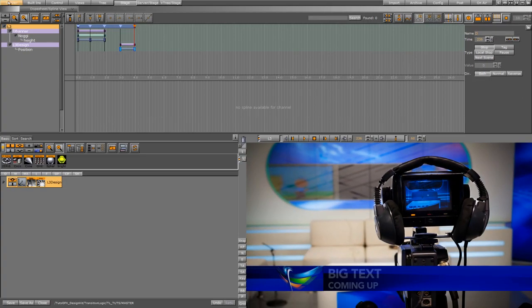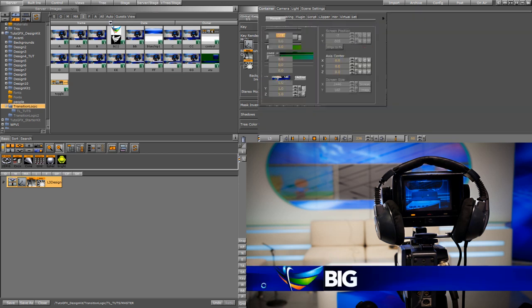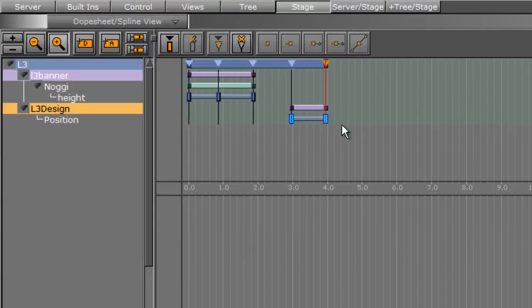So I'm going to move on here and see what my next scene setting is. That was state D. We also want to go to E. So it looks like E is kind of the same thing here. It's with the logo, but the banner is pushed over. So as far as animation goes, we're okay. We just need to add a stop point. So I'm going to go into the stage again, and I'm going to advance my timeline to the next point. I'm going to click on my director. I'm going to click add stop point. And we don't even need to make an animation there since it's really saying the same thing.